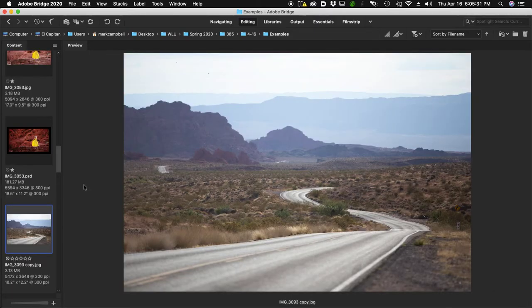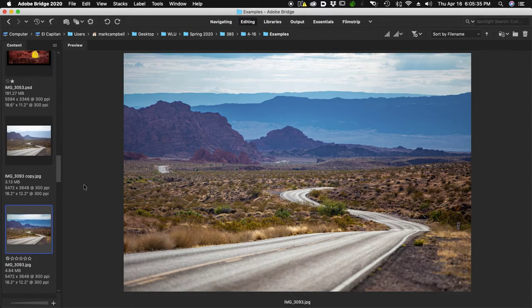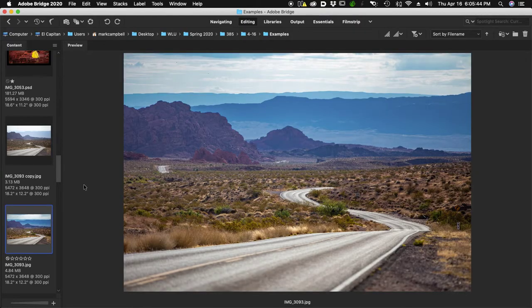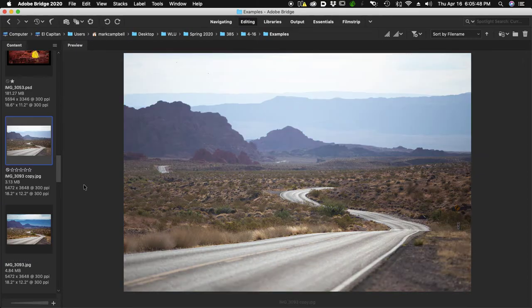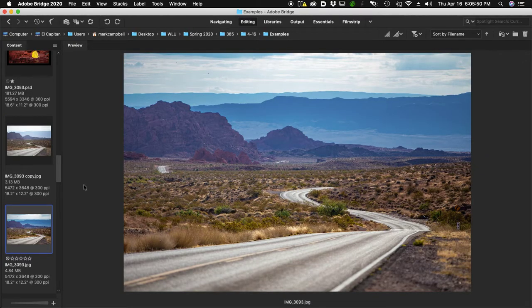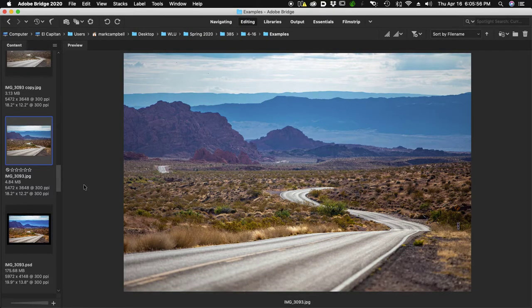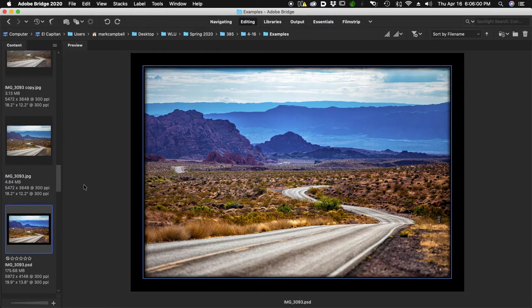So I've got 3 of these. This is right out of the camera. And then this is just with the raw file processor. In other words, just going into Camera Raw and making some adjustments. We went from here to here. Especially notice the background area, the hills and the sky, how much detail has been brought out. But it still wasn't quite enough. So Nik Color Effects came to the rescue and added a little more color, a little more pop. So that's with the Camera Raw adjustments, and that's with Nik.